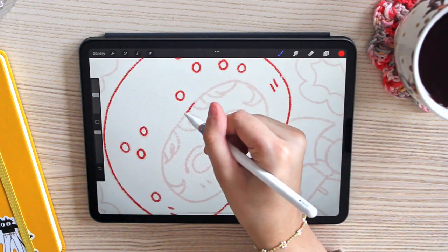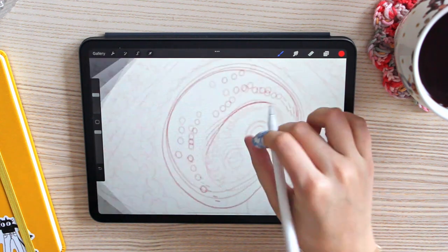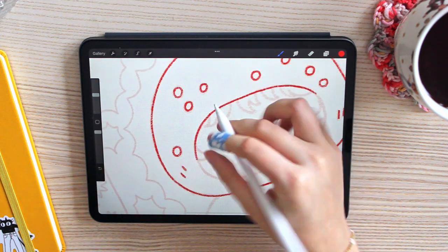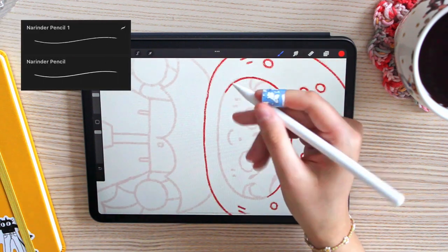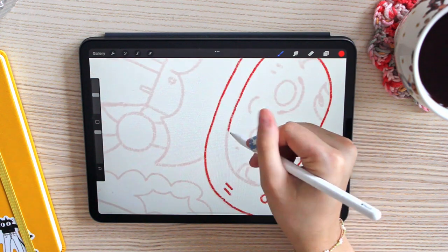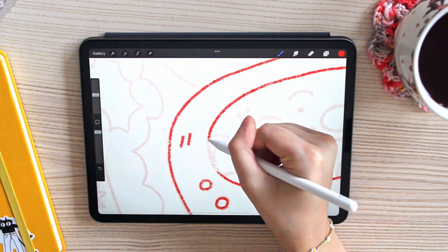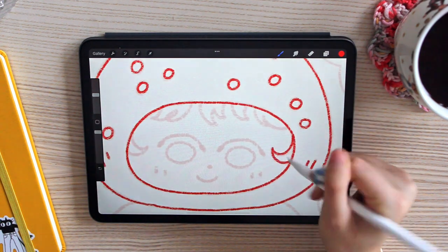I like clean sketches and line art, so brushes like technical pencil or Narinder pencil are just perfect for me. Also, I especially like the texture in these brushes, and that's why I don't use a plain round brush for lining.